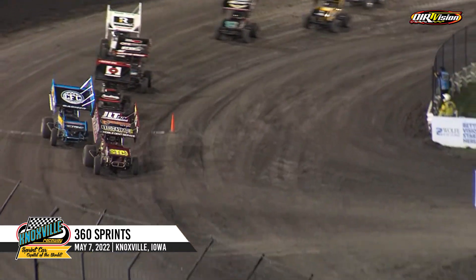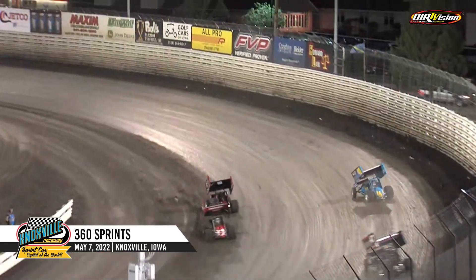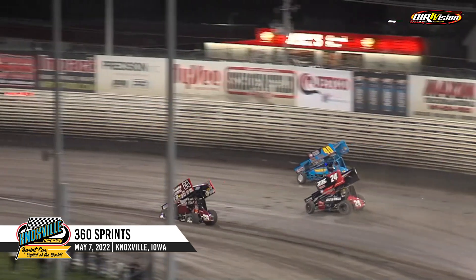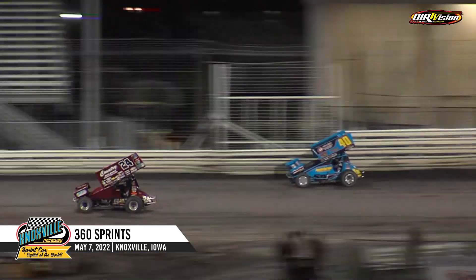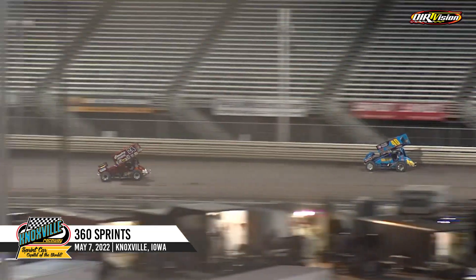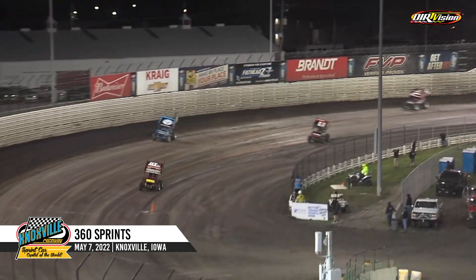And we're back to green. Nose to tail — Garner coming down into turn number one, T-Mac goes to the bottom. Garner right to the top side of the racetrack. Here comes Garrett Williamson, side by side — race for the lead in turn two. McCarl has the advantage on the bottom, found something down low. Garner goes back up top again, he'll try and regroup — plenty of racing to go. Williamson rides in that third place spot.